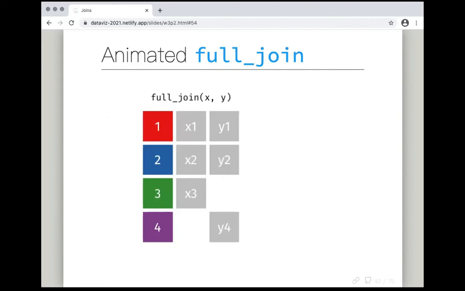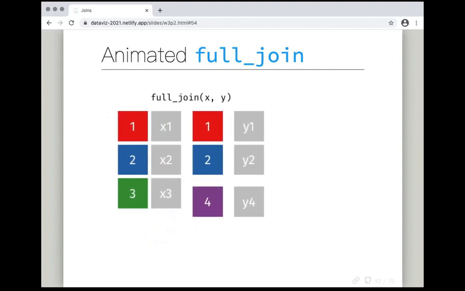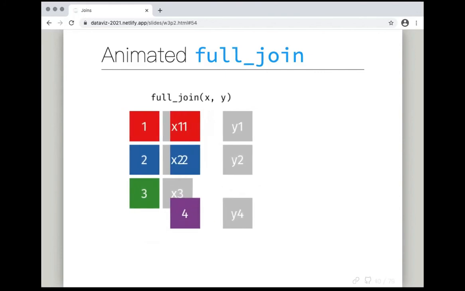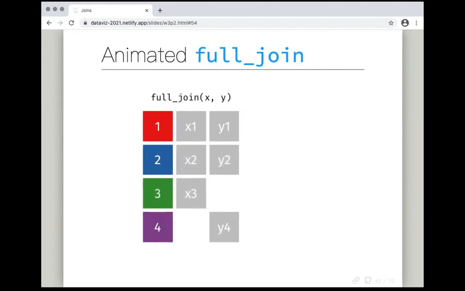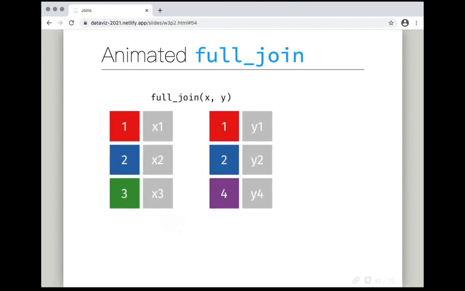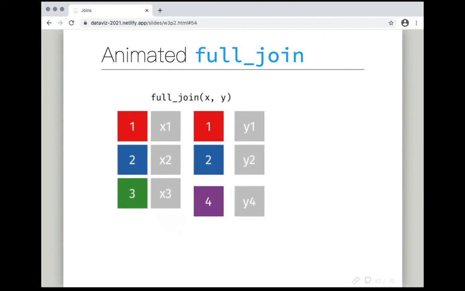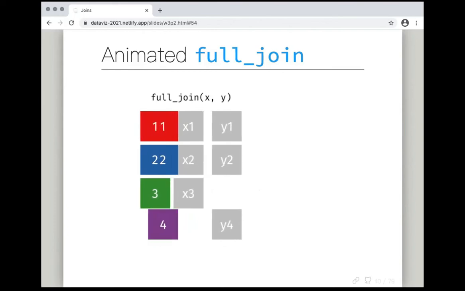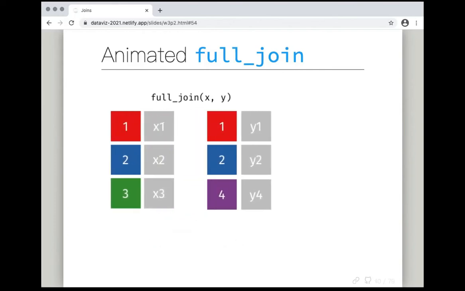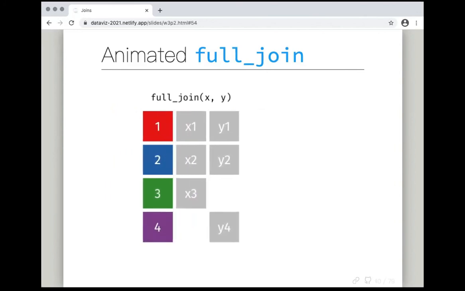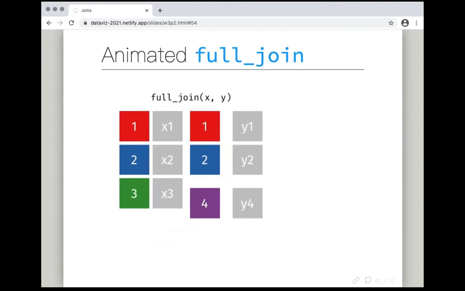Before I move on from that, are there any questions on the differences between those 4 types of joins? If you've done quite a bit of joining in the past, this probably feels pretty natural. If not, this probably feels not very natural, and it probably feels like I have no idea when I would want to use one type of join versus another. And so that's where I mentioned I would start out by saying, this is my primary data set, and I'm going to use left joins to just add data to it.